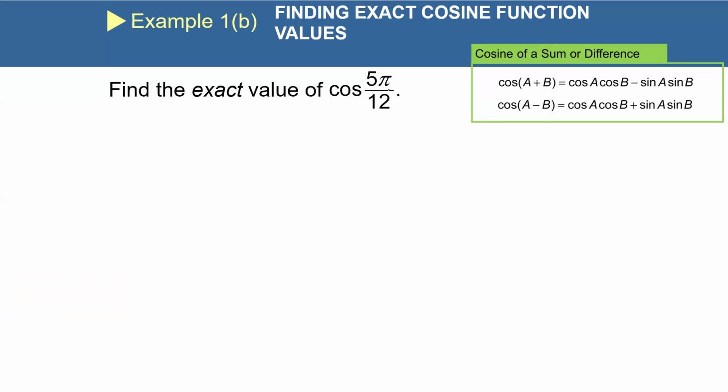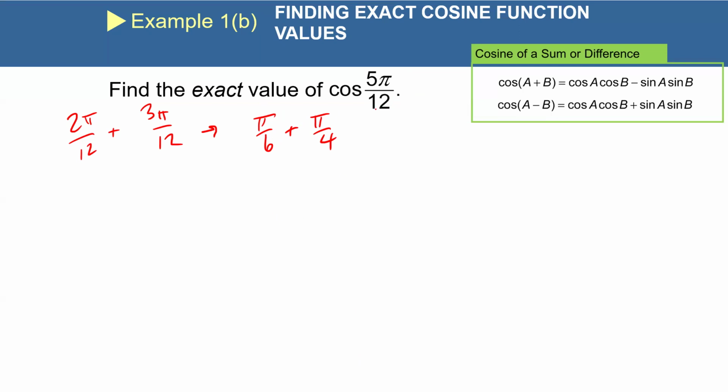Well, how about you separate 5 pi over 12? Think about it as addition, right? If I have 2 pi over 12 plus 3 pi over 12, does that give me 5 pi over 12? Yes. If I reduce these down, what do they reduce down to? Pi over 6 and pi over 4. Are those values that are on our unit circle? Yes. So therefore, these would be our cosine values. Does that make sense?